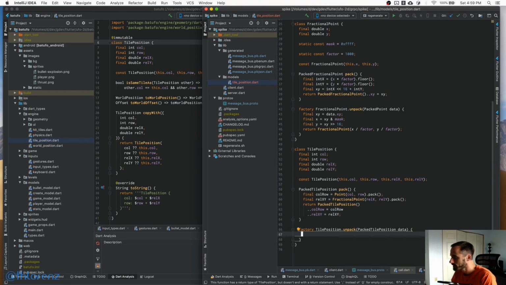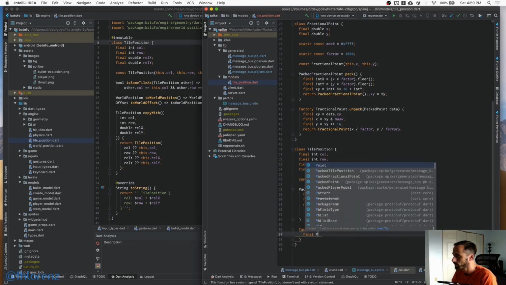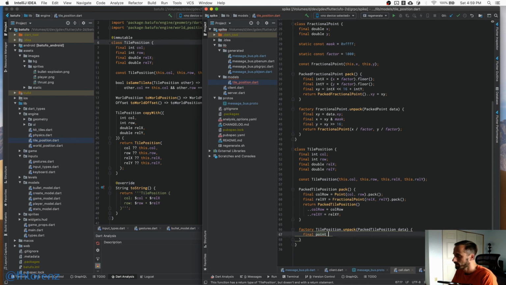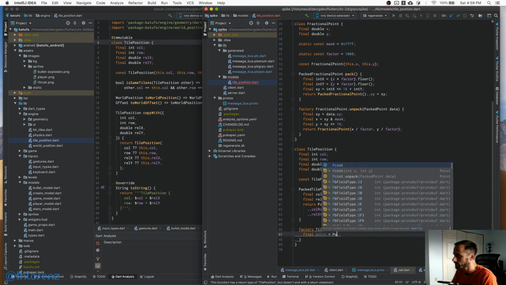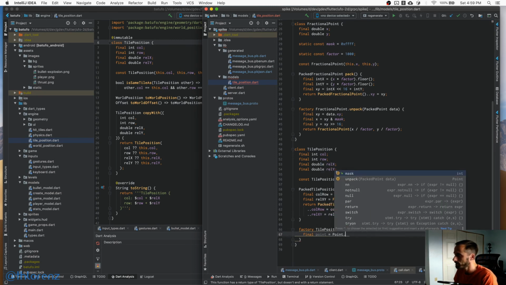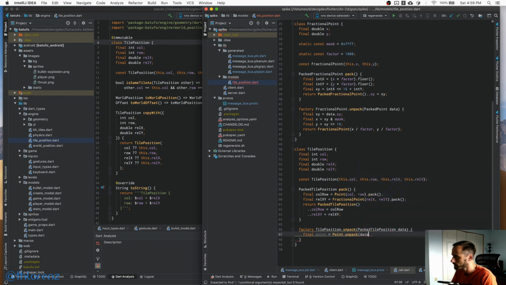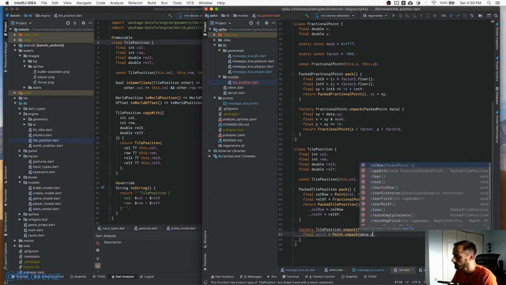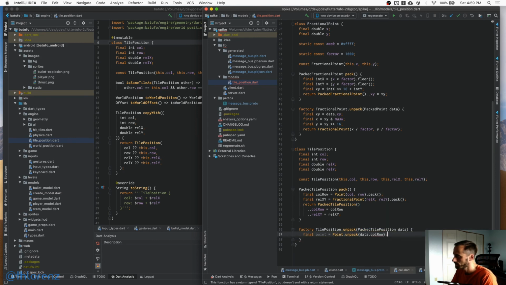So how do we unpack it? Basically, we need to first get our point back, which is a point dot unpack data dot colRow.